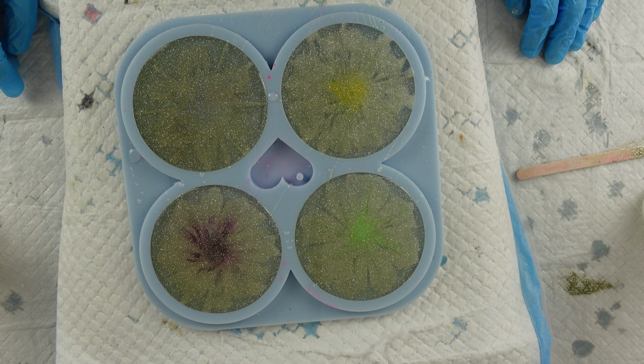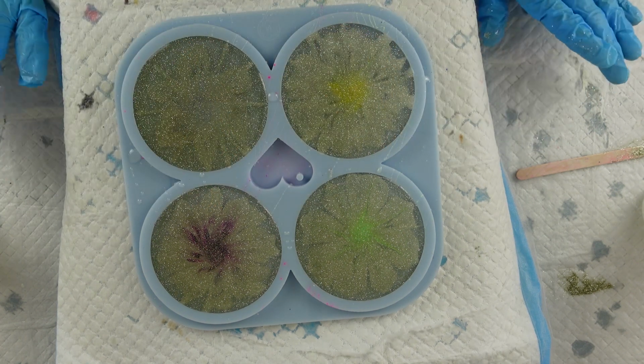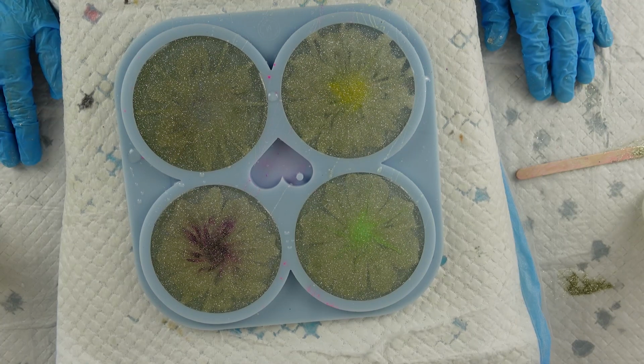And if the bloom process starts itself, then again so much the better, and it just means that I can avoid using the heat. So that's that. So I've put the glitter on now. So again, I'm just going to leave it to sit overnight, and then tomorrow I'll be back and it will be ready to demold.